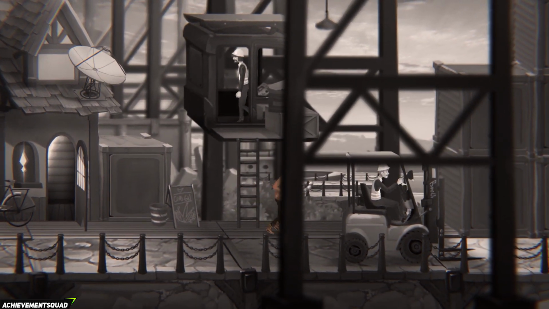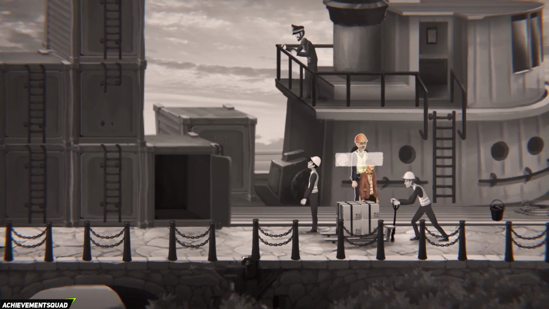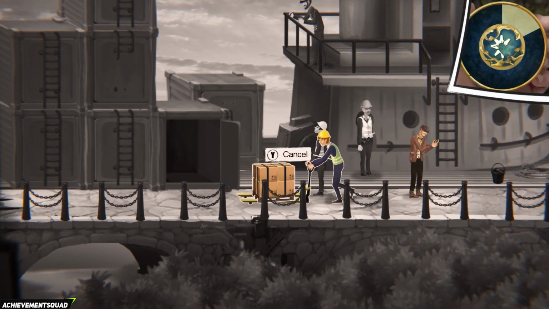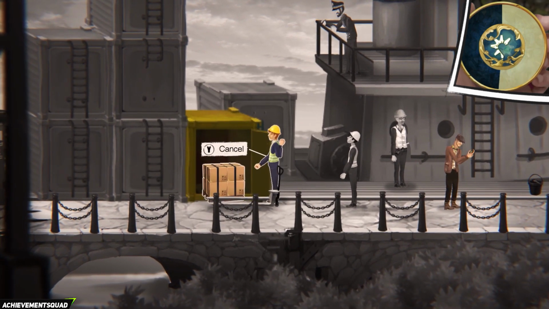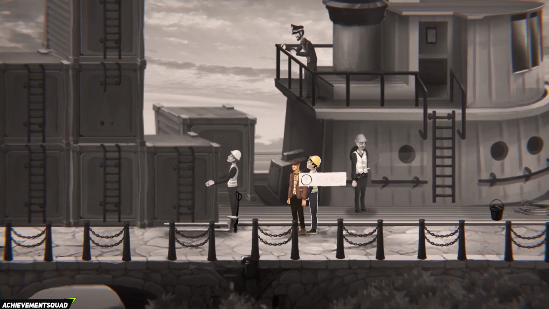Once you've done that, climb down the ladder, make your way to the right, and speak to the guy with the pallet truck. And you want to forward his timeline as far as possible, and he'll also signal to the guy using the crane. Once that's in, go back to the guy in the crane. So head to the left, climb up, and fully rewind his timeline, moving the original cargo off of the ship.